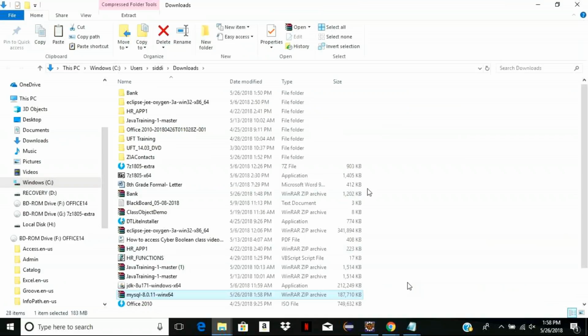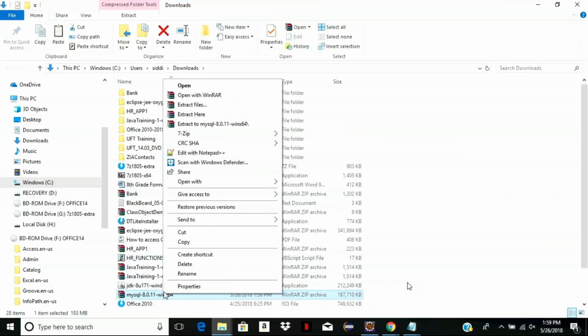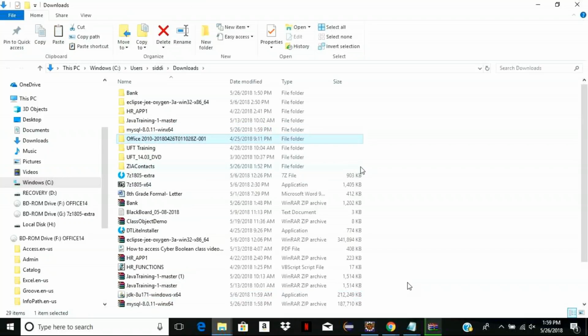And then unzip that. Extract, not that one, that one, yes. Always that one. Okay. It's done, right? You see the folder, right?